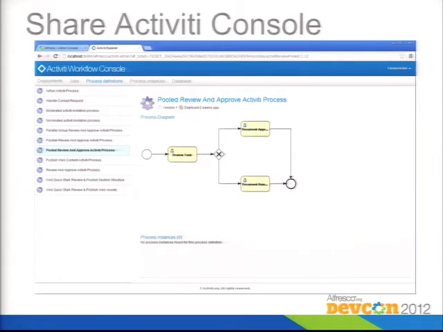And the reason that happens is because this is an interface that's actually written in a different paradigm called Vaadin. Vaadin is a Java-based server-side way to construct an interface. So basically what you do is you write a Java program that displays what the interface looks like, and then it talks to Alfresco through a RESTful interface.